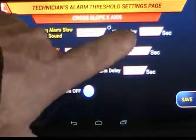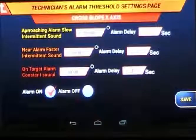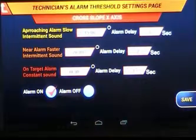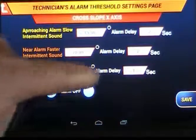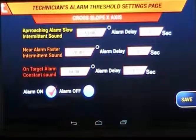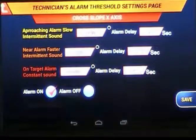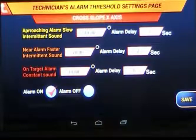You'll notice here we have alarm delay, which is 2 seconds, alarm delay 2 and 1 on the imminent danger on target alarm. The reason for these is that when the machine is pitching and rolling under operation, we don't want the alarm to go off every time it reaches that breach window. So we can set in a delay before the alarm goes off so that the alarm isn't going on and off all day. And we found that this has been very successful, and the program works quite well for that feature.